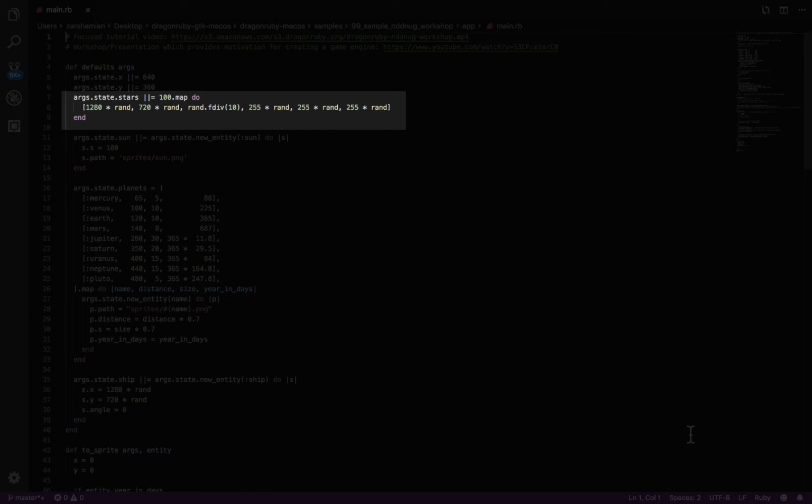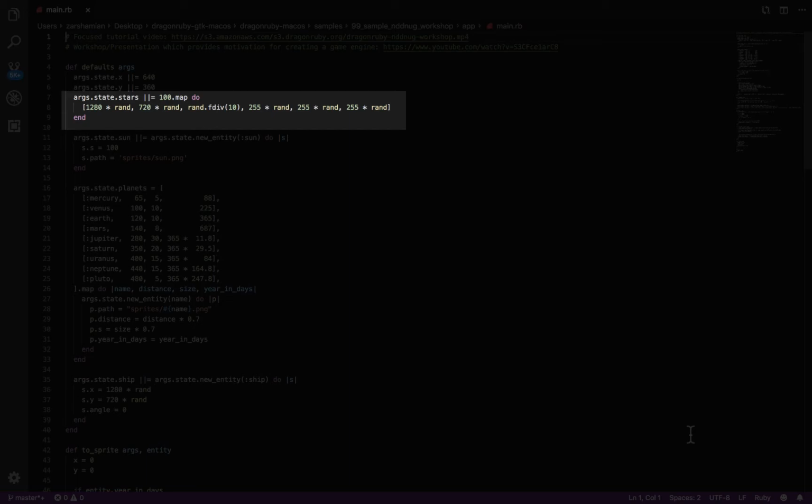Rand places the stars in a random position within our screen dimensions of 1280 across and 720 up and down. The third parameter sets a random speed for the stars, since they're shown to be moving across the screen. The last three parameters set the red, green, and blue saturations and use rand to make the stars random colors.